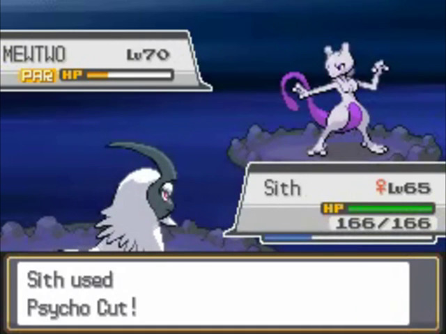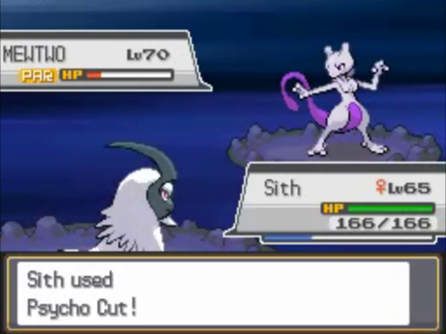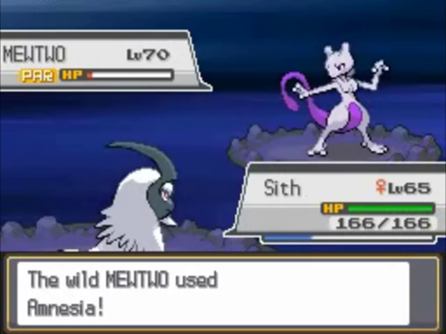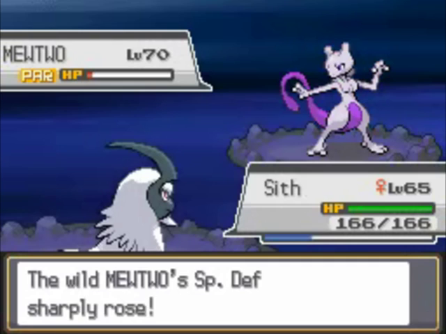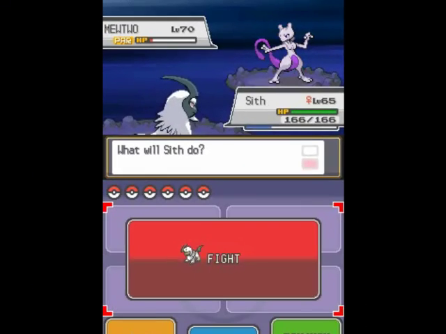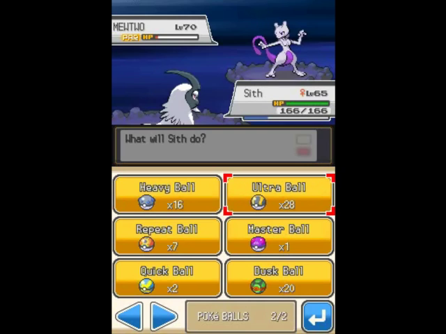I think a Psycho Cut won't kill it from this range, barring it being a crit, which is possible due to Super Luck. Or we can get a crit and it still won't kill because it's freaking Mewtwo and it doesn't care. It just doesn't care. Part of me is like, can a Slowbro Psychic kill it? But not unless it has +6. So if it's at +6, maybe I'll attempt to do that.